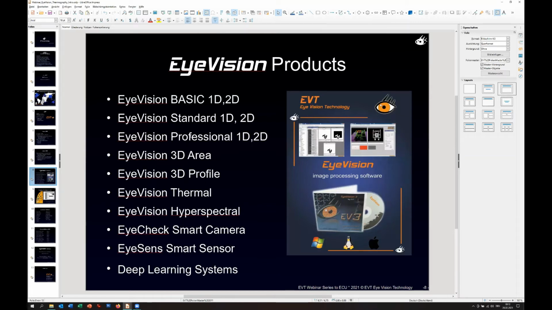So we sell the Ivision product to make it easier for our customers, mainly as packages. So we have these packages you can see here. Whatever package you buy, you are free to add all the tools which you can find in our price list.